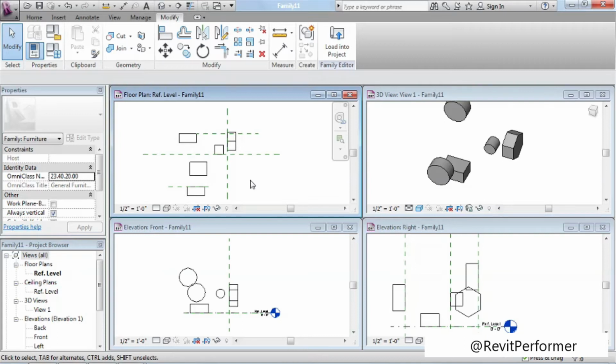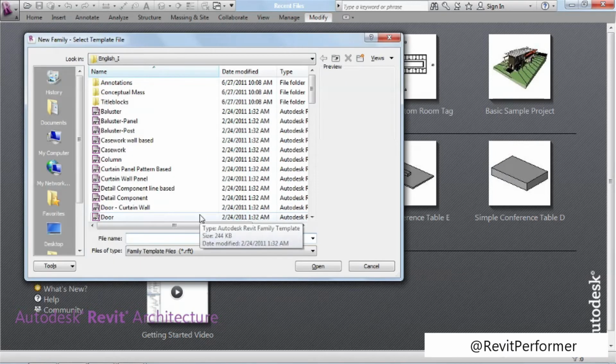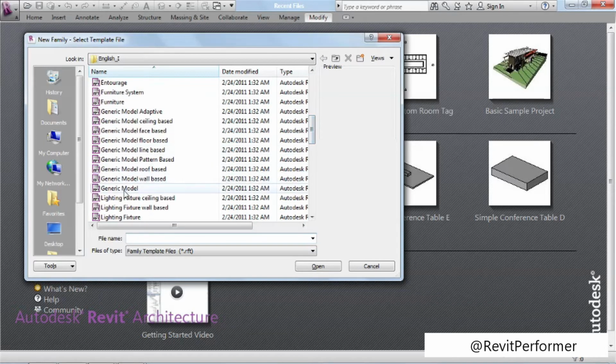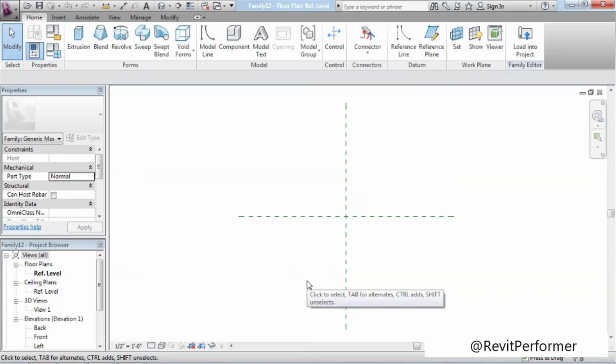So to illustrate some of the features of the extrusion, I'm going to create a brand new family, and this is going to be a throwaway family. I'm not actually going to save this at the end, so feel free to follow along in any file you like. I'm going to just use a generic model for this example. A generic model is sort of a non-category. It's good if you're really not sure what category you need, or if the category that you are thinking of doesn't really exist in Revit.